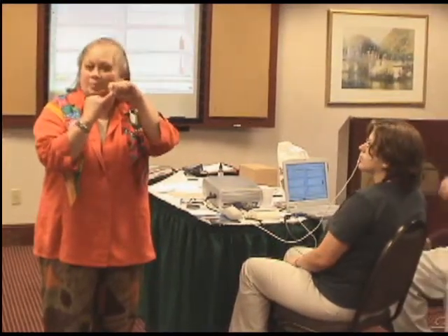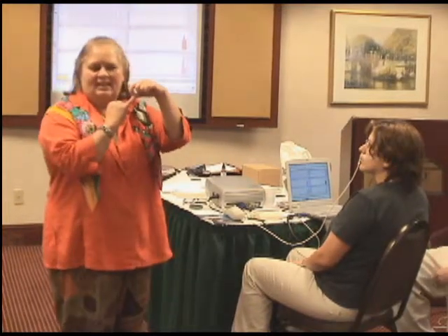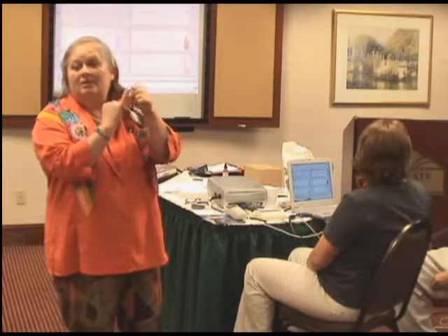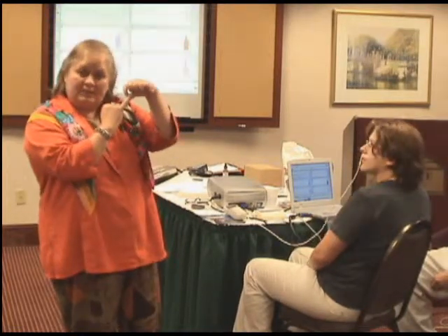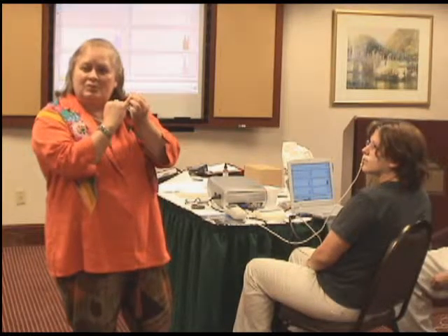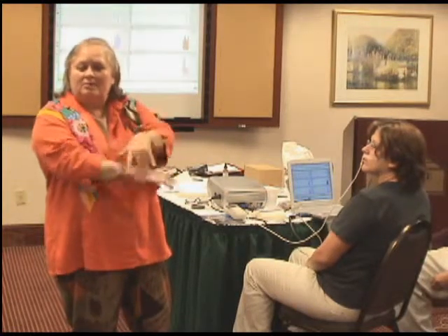Then do your points — acupuncture points on the little finger. The Sing Dao point. If there's a lot of heart stress, the little finger will be crooked. You come up here with your laser and you treat that Sing Dao point, you'll straighten that finger out. And through that meridian, you'll help the heart. Little finger — heart.